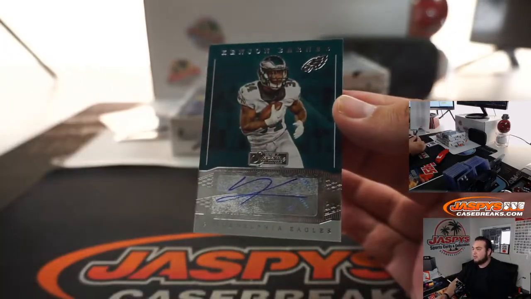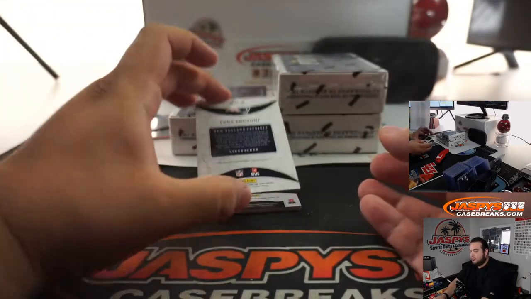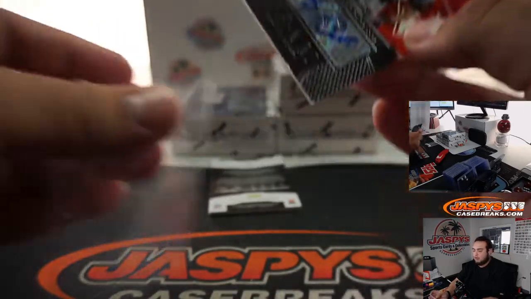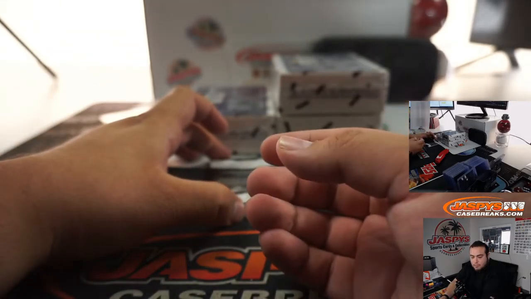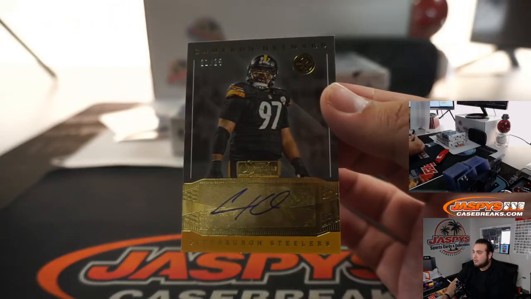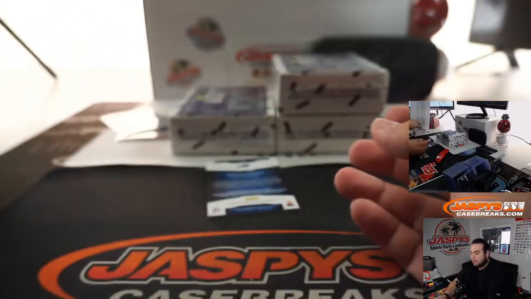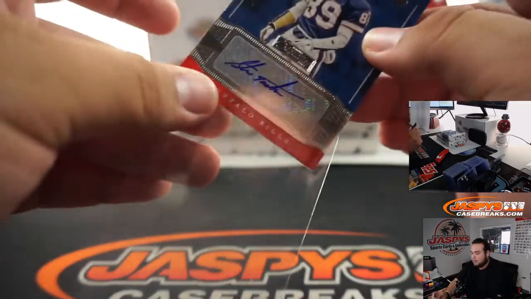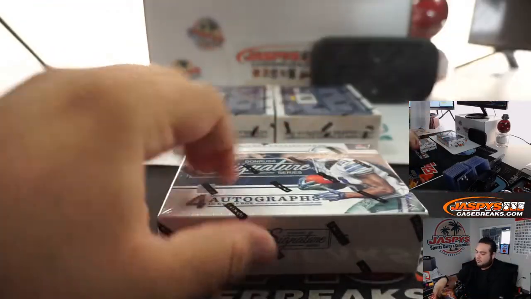Kenyon Barner. My Eagles, Super Bowl champion, Pro Duck. Teddy Bruschi for the Patriots. Martin with that one. Cameron Hayward, 25. And Steve Tasker for the Bills. Next one.